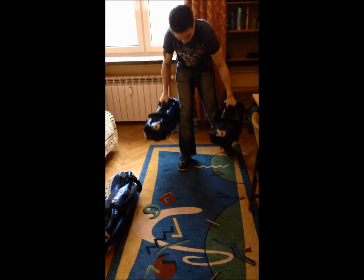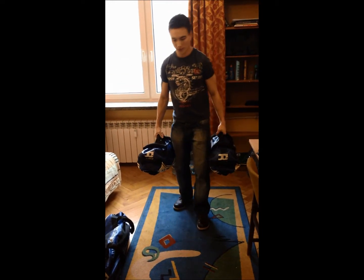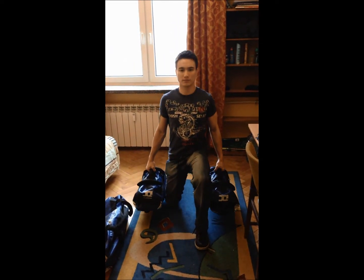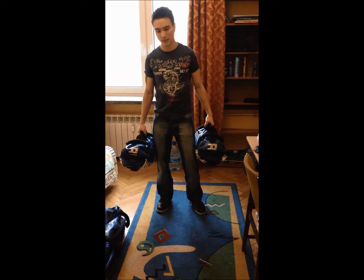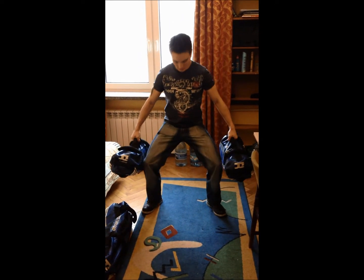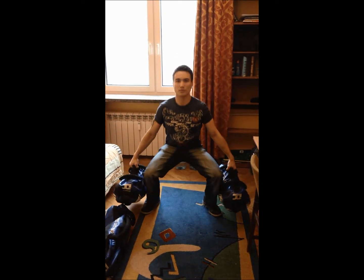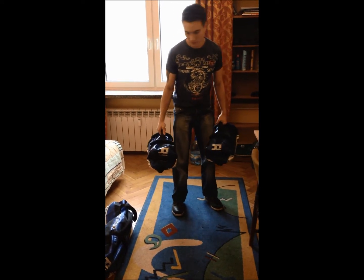Lunges. For your legs, you've got lunges. You should keep your back straight. Squats, this might be a bit tricky because the bags are kind of in the way of the knees, and the jeans are a bit tight. Right, quite basic.